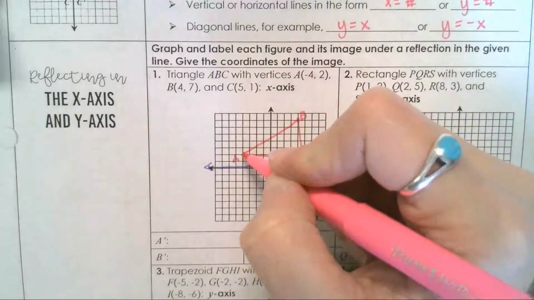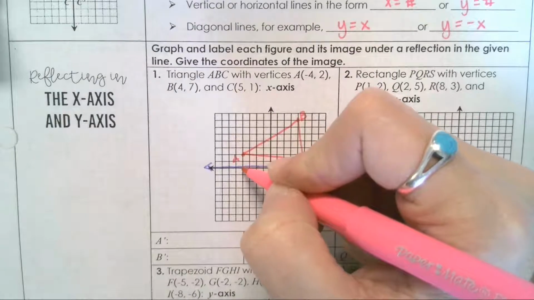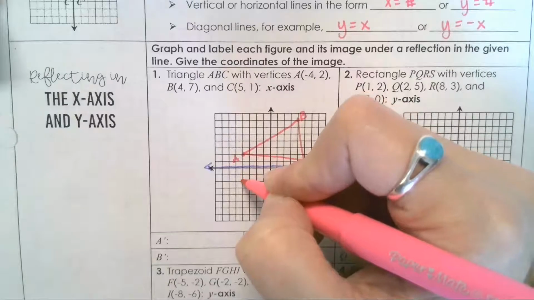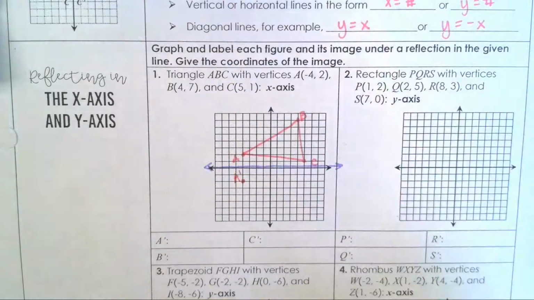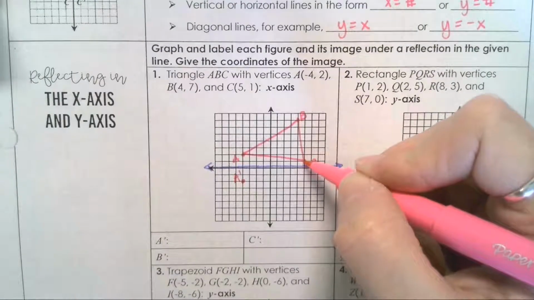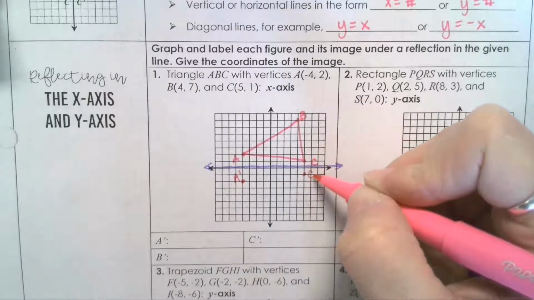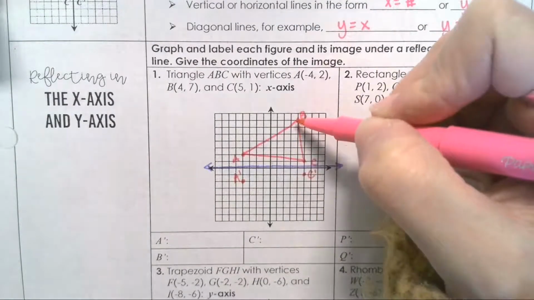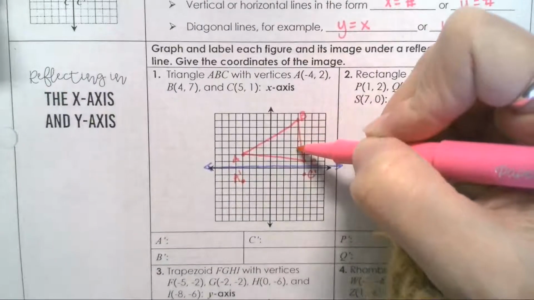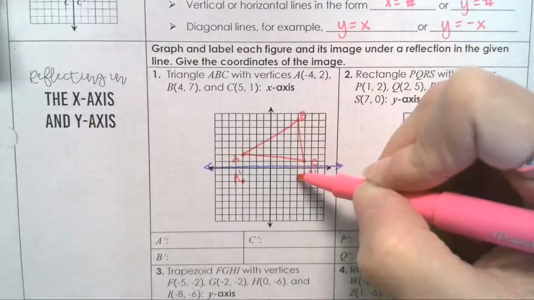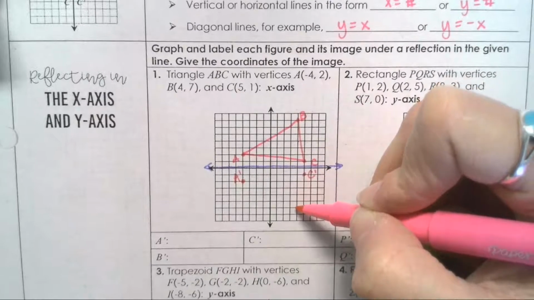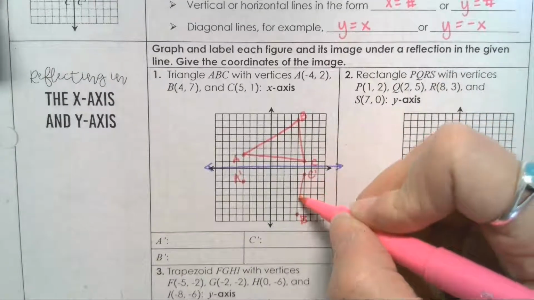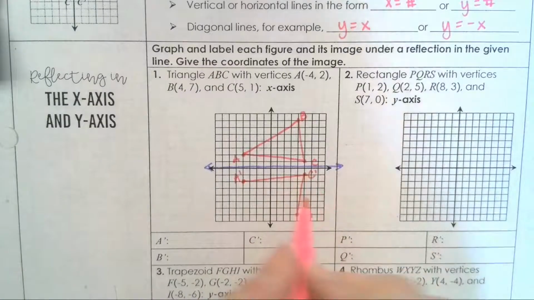So if A is here, it is 2 boxes away from the line of reflection, so A prime should be just 2 boxes further away, right there. And then C is 1 box away, so then it should be 1 box down, and that becomes C prime. And then B, we're just going to count. So you're always counting straight up or straight down. 1, 2, 3, 4, 5, 6, 7. So then 1, 2, 3, 4, 5, 6, 7. And B prime ends up here. And that's my reflection.